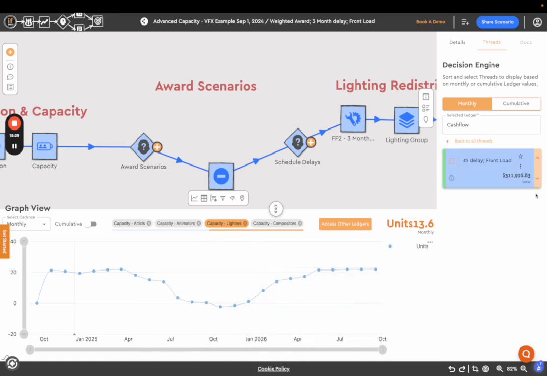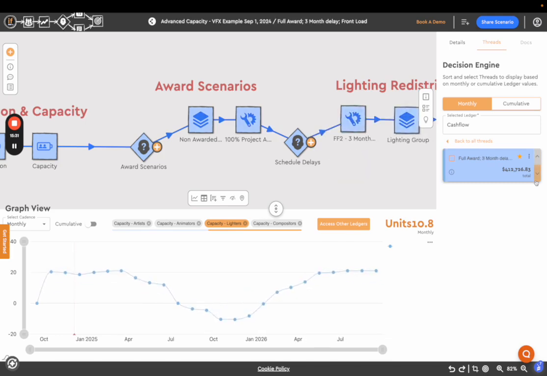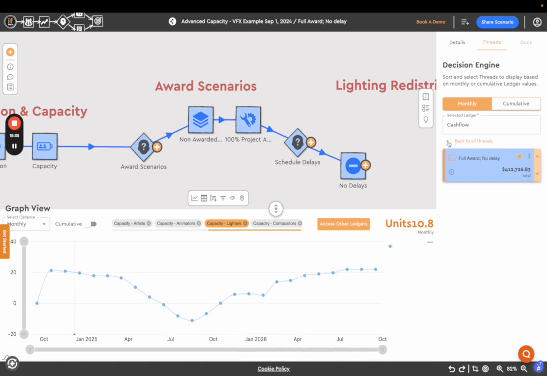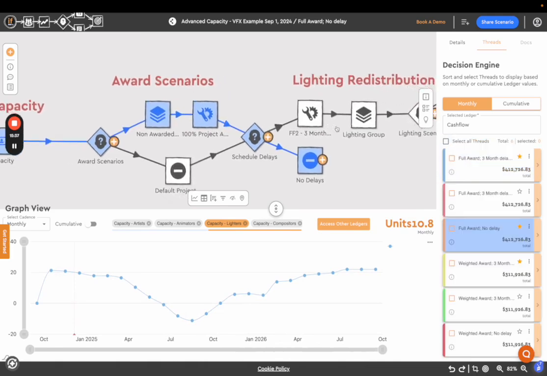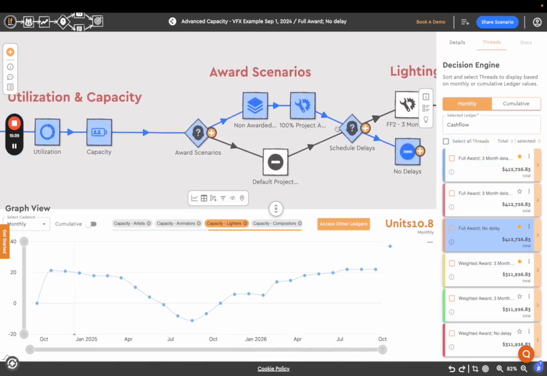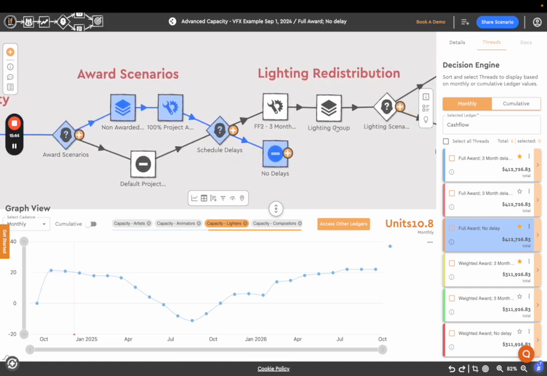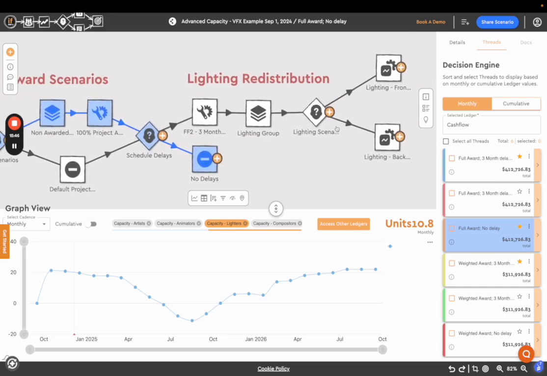Whereas if I look at some of these other scenarios, we can see the differences in those resource needs. Again, this is a far more advanced scenario, but it gives you a sense of the kind of granular changes that you can make to your schedules and your projects to map out more realistic capacity and resource needs.